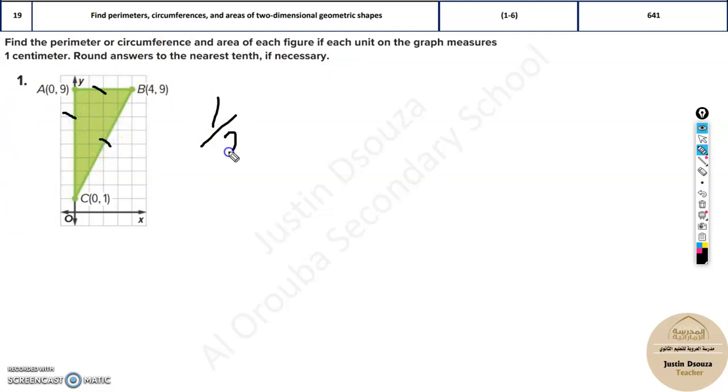Whereas area is just half base into height. Height is the vertical height, that is 90-degree height. The base is this, the height would be this. Now we will try and solve this, but you can easily solve for the area because, you know, the length of the base is one, two, three, four—it's four.